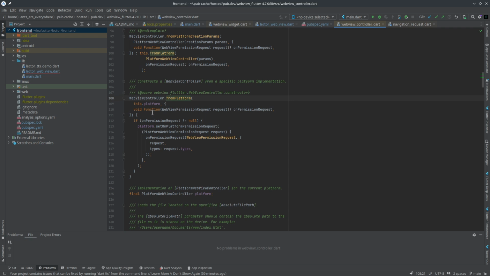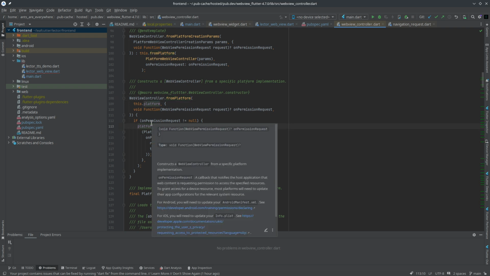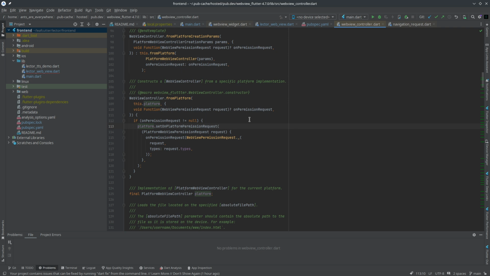Ultimately, we've got some function. So let's see, from platform, passing in this platform. We check if the permission request is non-null. If so, we do some stuff. But what if it is null?